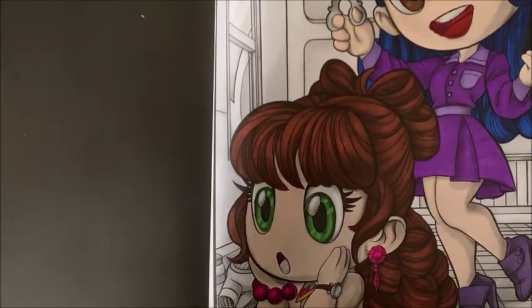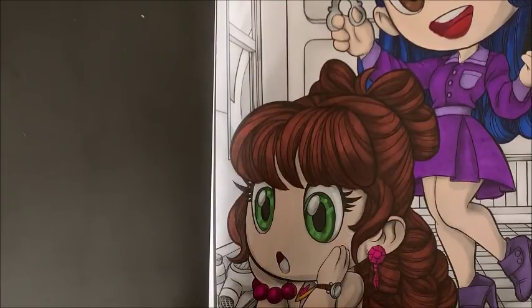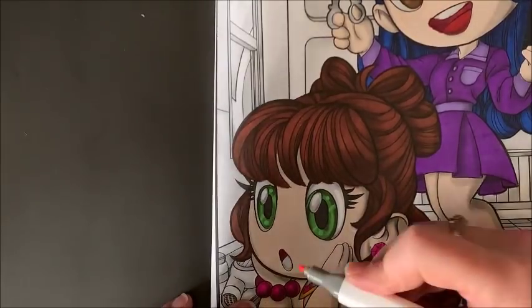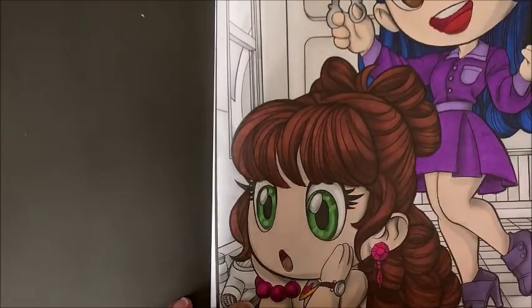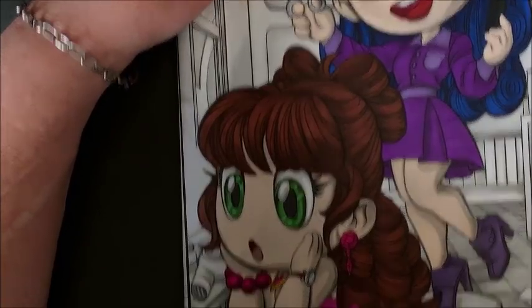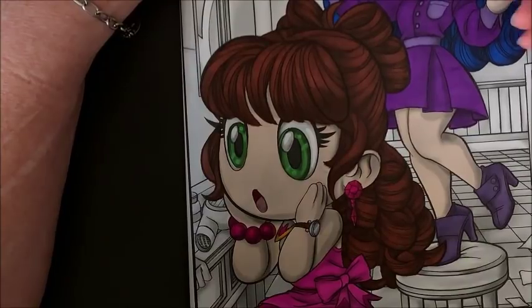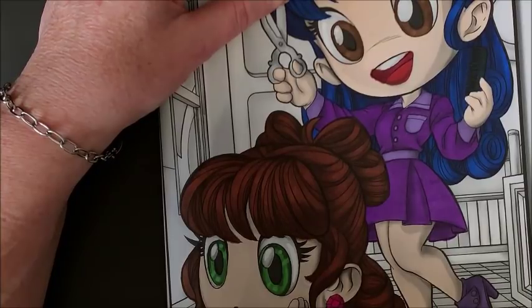Let's go with pale pink. And I can't fix that. Oh my, RP9. Oh god. I think I just ruined my picture. Ruined it. Why did I not go with pink? I don't know. I mean, that looks a little better, and it's not even dried yet. Oh, how can I fix that? I don't know. I'll have to think about that. I gotta do something.